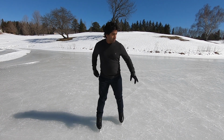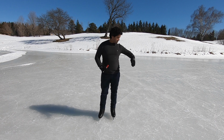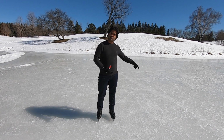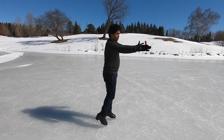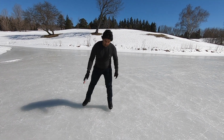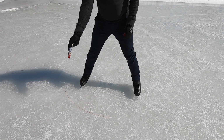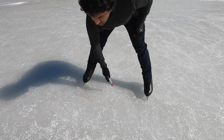Next, we're going to just talk about the takeoff. The best axles go across the ice instead of on the spot or inside the circle. We want to feel like we go really far across the ice. If you look down, I'm just going to draw a simple diagram. So here's my right back outside edge, that's my setup, and I'm heading in this direction.